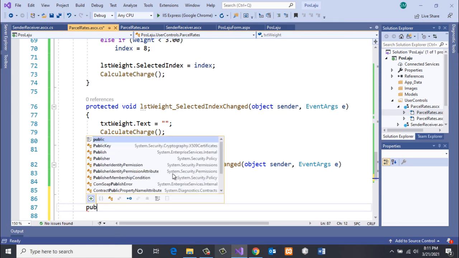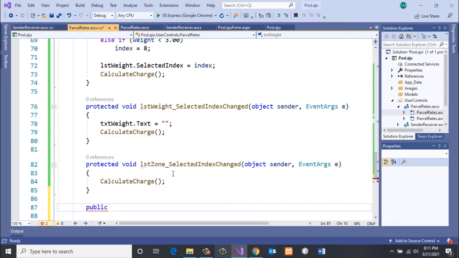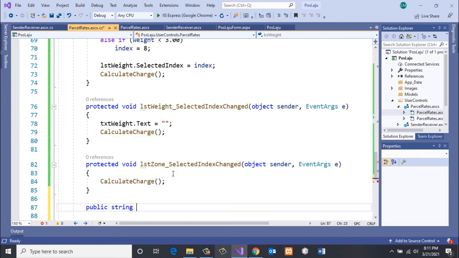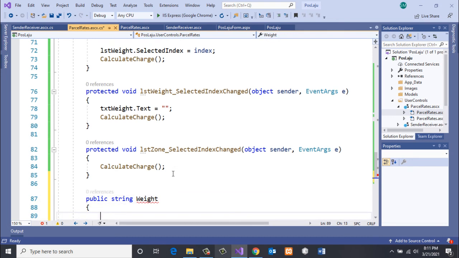First, let me have this public. The first is that we are going to have one property for the weight. So this is the weight, and we also have the get.